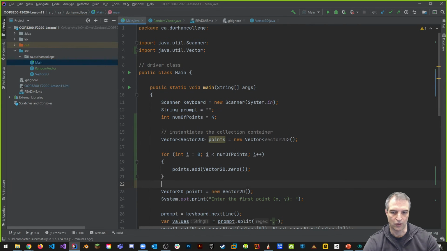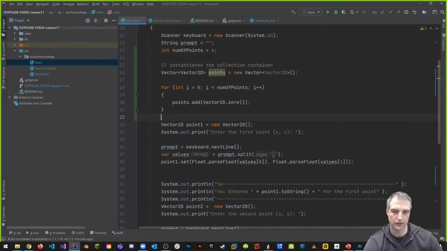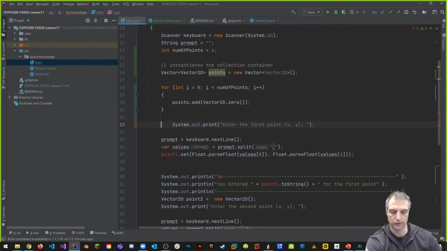So now because all those points are 0, 0, 0'd, we don't need to do point 1, point 2, point 3, in fact, at all. We don't need to do this stuff, so let's get rid of all this. So we have a bunch of points. We have 4 points now: 0, 1, 2, and so on.